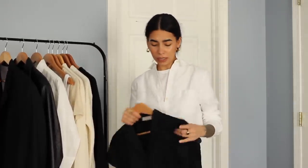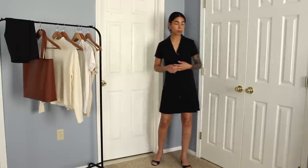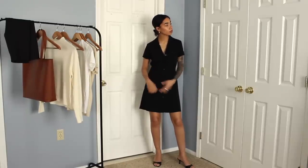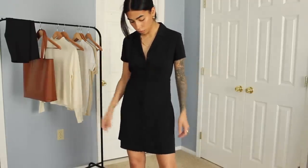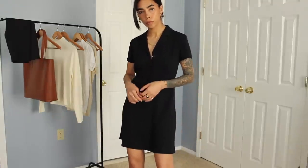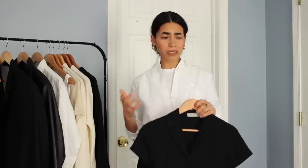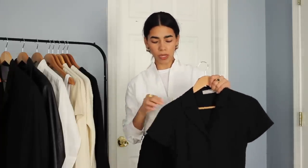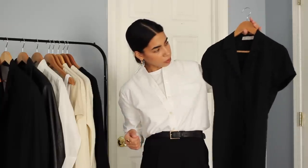First item I have is a dress — shocker, right. This is one of Everlane's new style dresses, a cute little black mini dress. I really liked the lapels and the way it fits — it's a button-down and it's pretty short. Normally I don't wear anything girly, but this is super girly and fun. You can wear it with sandals, little baby kitten heels, sneakers, or flip-flops for a casual look.